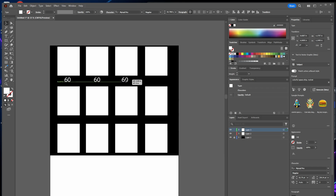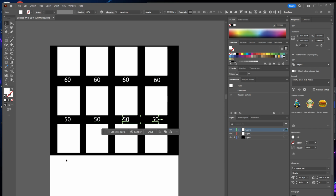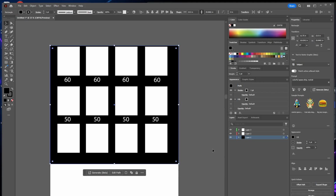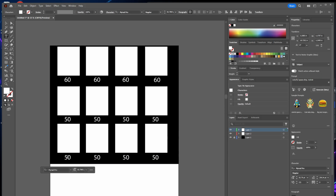So it would have actually been easier to duplicate this before, but that's okay. I'm doing all of this on the fly, so forgive me. So this will represent 60, this will represent 50. And we can make this a little bit larger. I'm not used to the new version of Illustrator, but I'm getting a little bit better. Controls are a little bit more sensitive than CS5. Okay, so this will be 40%. And all of this will make sense here, and just bear with me, but this has to be done in order for you to be able to duplicate what I've done.